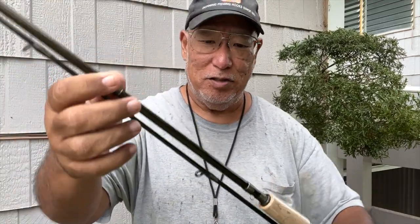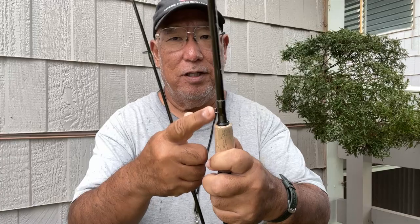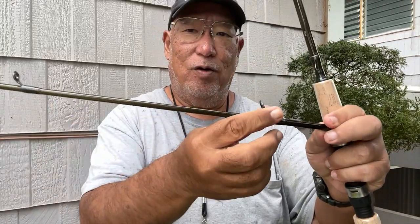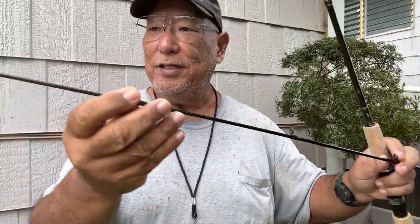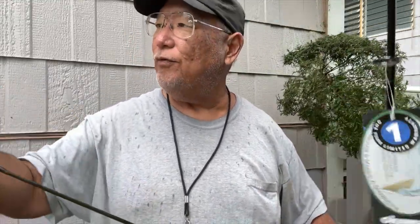The reason I went with such a long rod is because of distance — you get the distance. And even though you think C-Lilo rods are black, well maybe that's the B editions. This is the A edition, so this is green — as you can see it's all green. It has cork. I see a stainless steel hook keeper. I'm going through this right now; this is unrehearsed, I literally just came in from fishing. All the guides are going forward, which is good. These are braid guides, and what's good about braid guides is you can also use lighter monofilament or fluorocarbon.